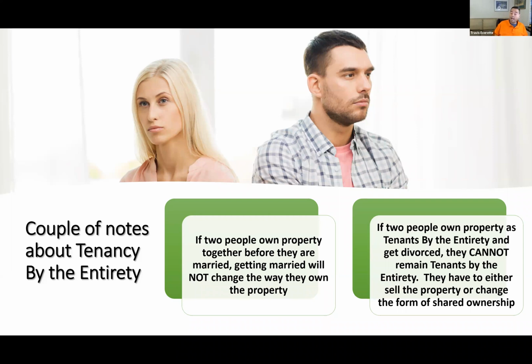Okay. Now, I cannot stress enough this note right here. If two people own property together before they get married, getting married does not change the form of ownership. However, getting divorced does change the form of ownership. If two people buy property together as a married couple, when they get divorced, most of the time, they're not going to continue to own the property together, but they could.